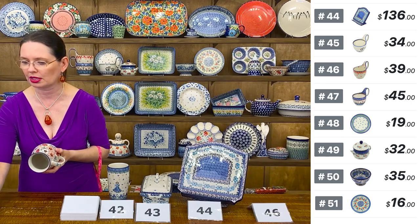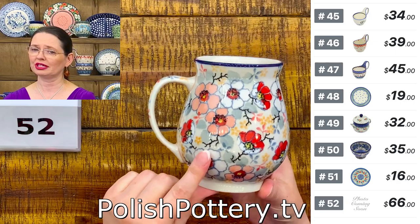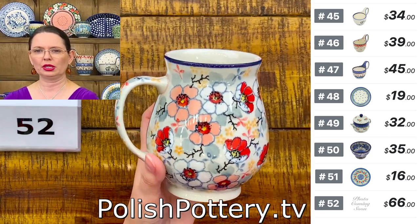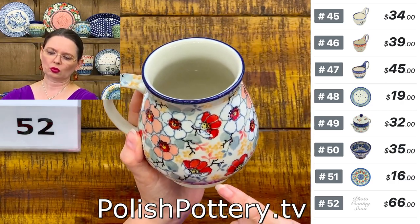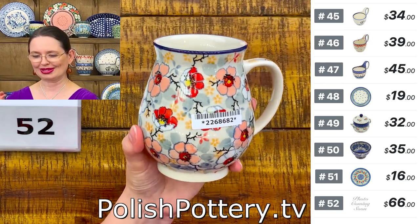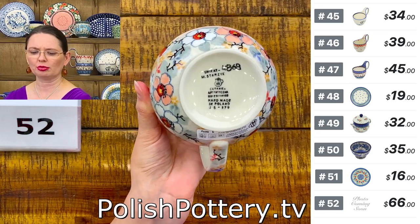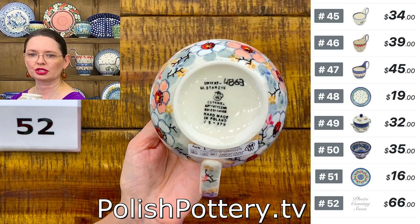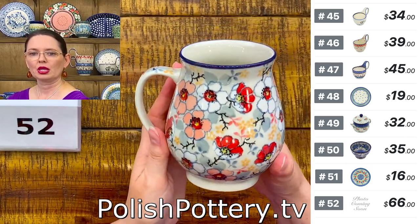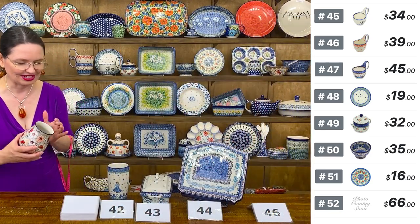The pear-shaped bubble mugs are so cute and elegant. I have only three in this pattern — little white, yellow, red, and beautiful pink colors, white flowers, orange, burnt orange, dab of gray and black. So much going on — so beautiful. We've never had this shape and pattern combination before. Freshly unpacked, no picture yet. Number 52 is Maria Starzyk Unicat 4869. The pear-shaped bubble mug holds 17 ounces brimful with a longer neck on top — looks so elegant. $66 tonight, regular price $133.